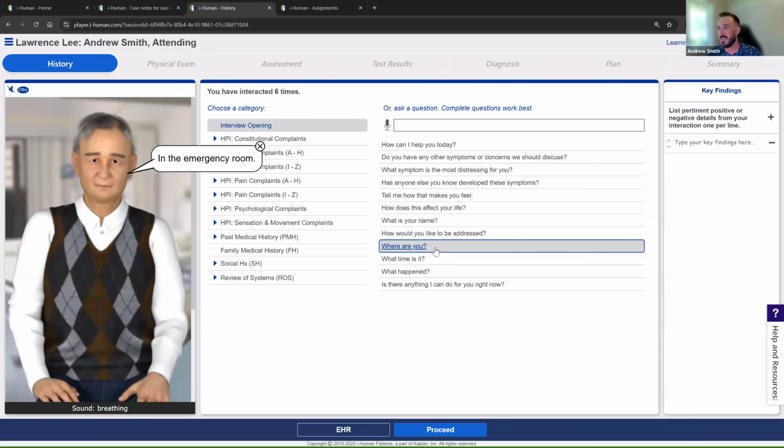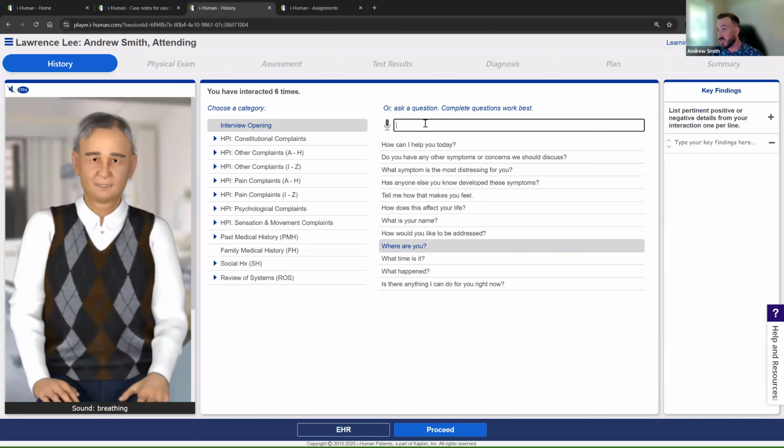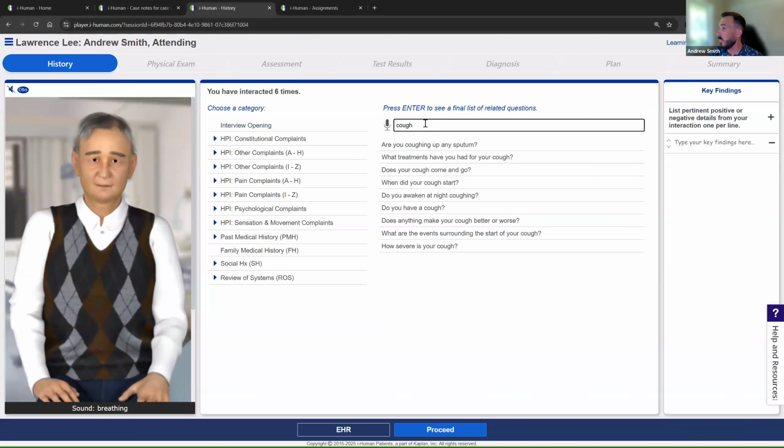We certainly wouldn't expect your students to walk into a patient and just start shooting questions right from the hip, right? So we want to make sure we're documenting everything like that. We can certainly search through questions. So again, if I wanted to, for example, let's look for a cough. We see anything that's going to have cough in it. But there's another way we could go about this too.